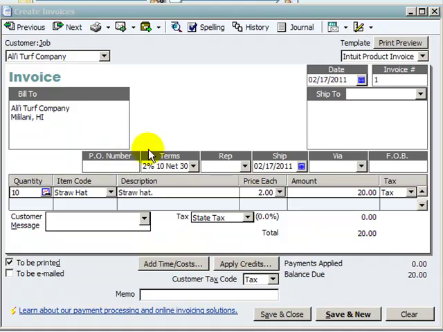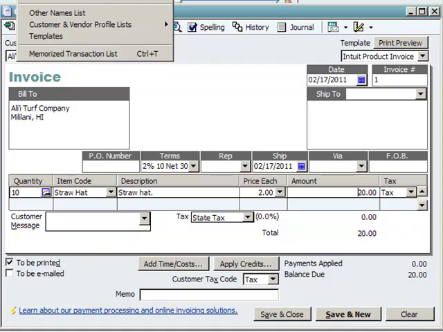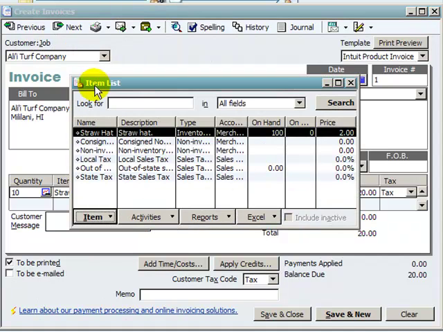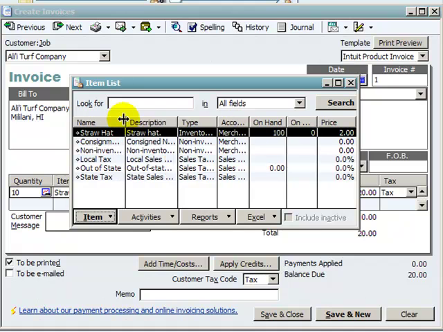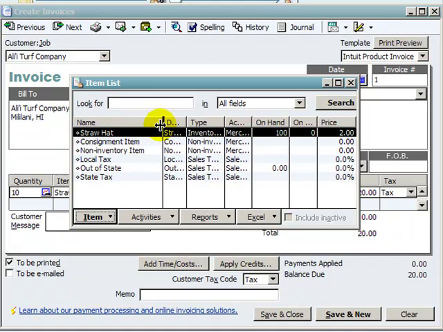In order to modify the information for the state sales tax, this is considered an item. Items can be brought into invoices and POs and things like that, and we want to set that up properly. So we go up to our lists and choose item list. If you notice on the item list, I'm going to drag this between name and description over a little bit, there is a state tax.